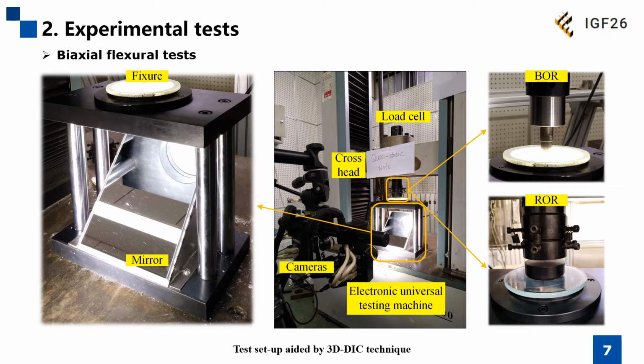It's well known that the displacement values provided by the loading machine during quasi-static compression tests are usually unreasonable, and contain extra displacements due to deformation and free play of the machine. A specially designed fixture with a 45-degree mirror was used for 3D DSA measurement in this study, which can provide full-field deformation results of specimens. The test setup is shown in this figure.